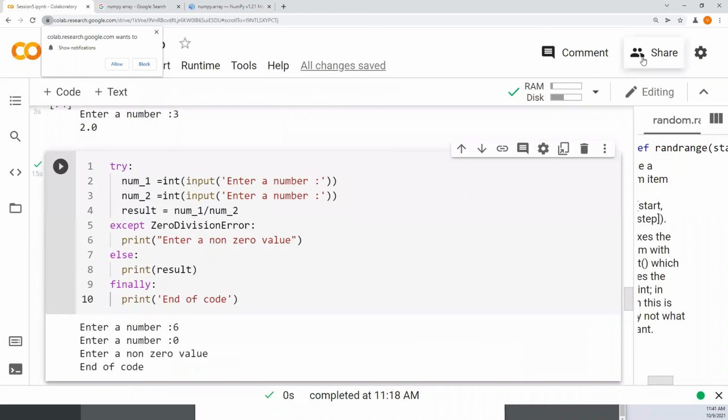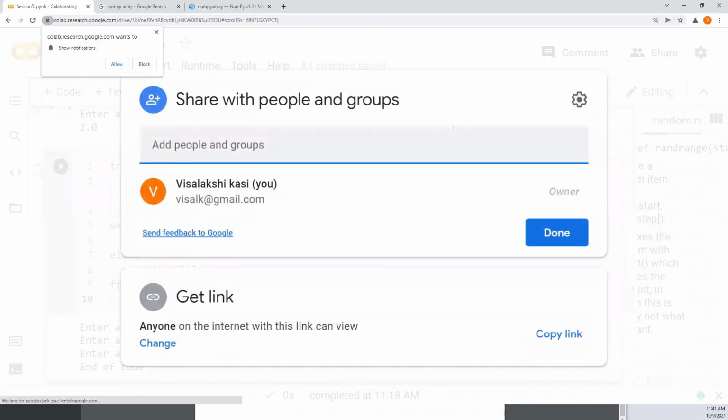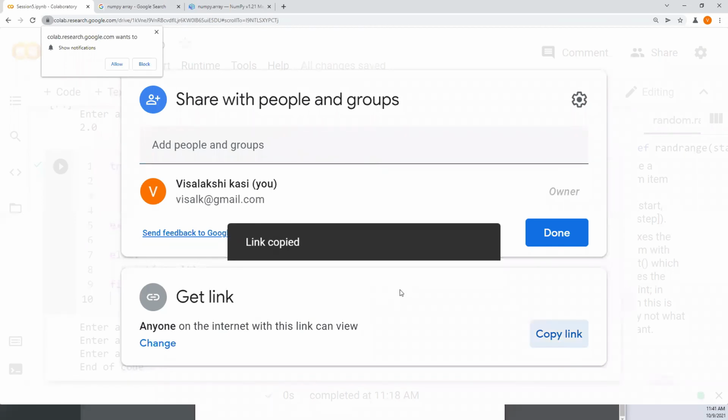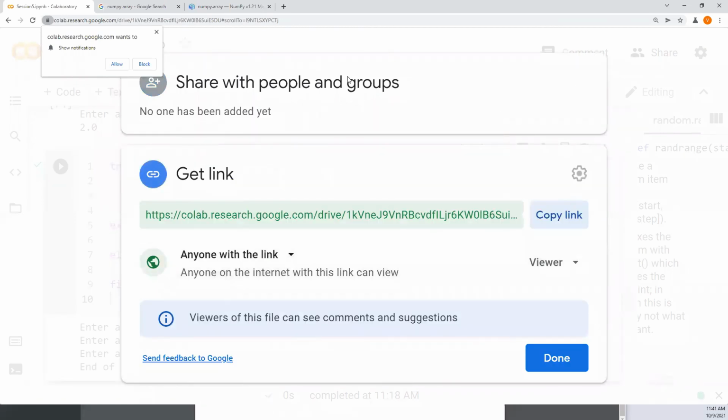I'm going to show again. In your collab link, on your right corner, share. And in the share, you're going to choose this option: anyone on the internet with the link can view. You're going to copy the link and send it with your homework. Any questions on the collab?